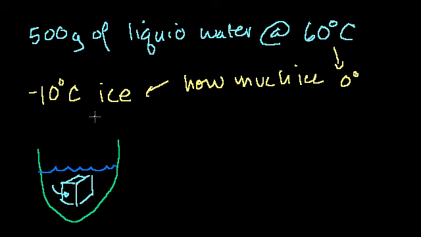And then also that energy will be used to melt it a bit. But if we don't have enough ice, then the ice is going to go beyond that and warm up even more. So let's see how we do this. How much energy do we have to take out of the 500 grams of liquid water? Well, it's the same amount of energy that it would take to put into 0 degrees liquid water and get it to 60 degrees. So we're talking about a 60-degree change.